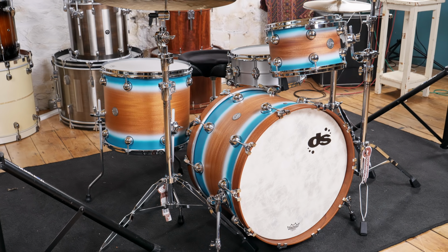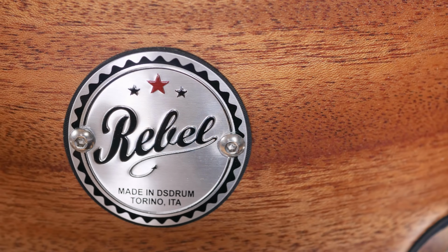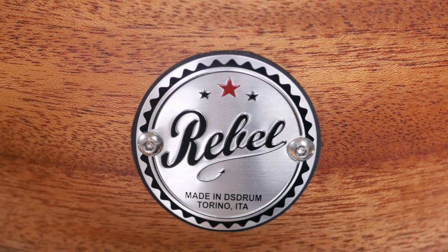I'm Nolly and today we're going to be taking a look at a DS Drums Rebel Series custom shop all mahogany shell pack. DS Drums are a custom drum shop based out of Torino in Italy. They've been building drums since 1995, but it's only been the last couple of years that they've started to make inroads into the international market.